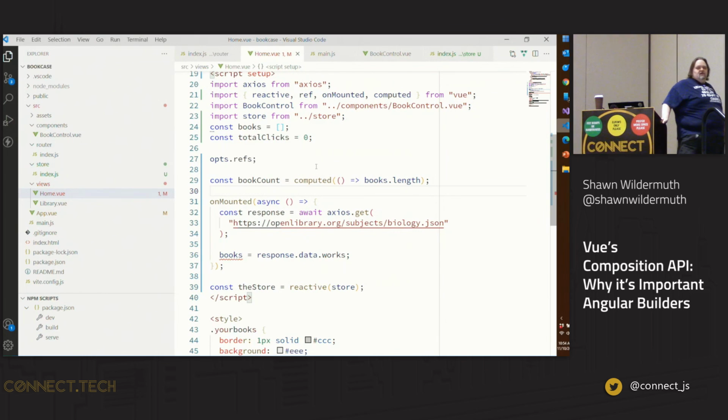Now, my problem with this is that everything exposed in the scope is imported for you. And I like the idea of knowing what I'm exposing and what I'm not exposing. But a lot of people are really excited about setup script where you don't have to think about reactivity and you don't have to think about that return. Maybe like composition API, I'll come around to it, but I like to know what code is being generated. And here they're, like the options syntax, doing some magic that I'm not a huge fan of.